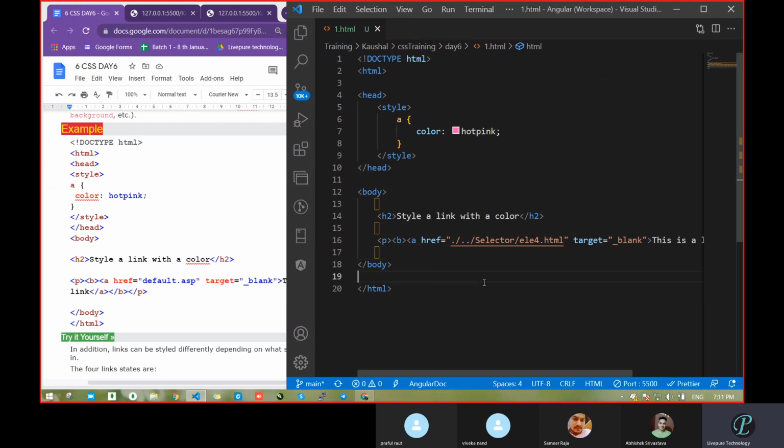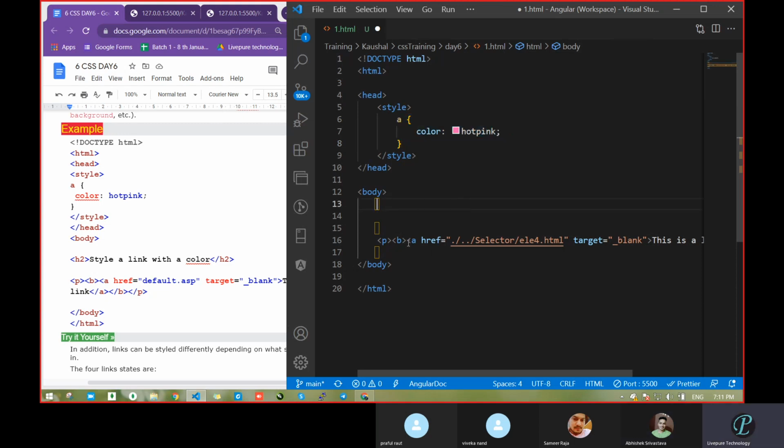What had we taken? We had taken just one anchor tag, correct? In the anchor tag we had passed href and target equal to something, and we had passed a style for that anchor tag. Any doubt in this? I don't think so, because we had already discussed this. No doubt.